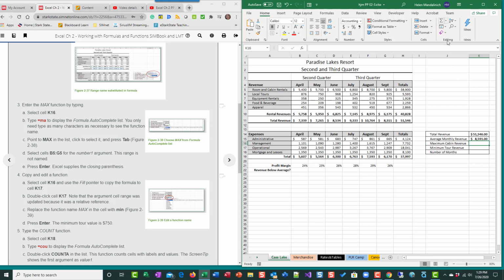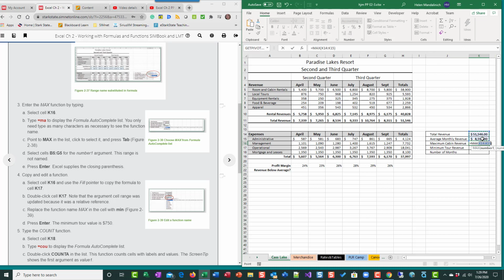The next one is max. Well, I saw that up here, but what do we max? We're doing cabin rental. So before we start our formula, we would just want to go see where we're at. Okay, so cabin rental is here. So we want to look at what was the highest revenue for cabin rentals. So sitting where the answer is, drop down max, which returns the highest in a range, and then once again, Excel's trying, but it's missing the mark here.